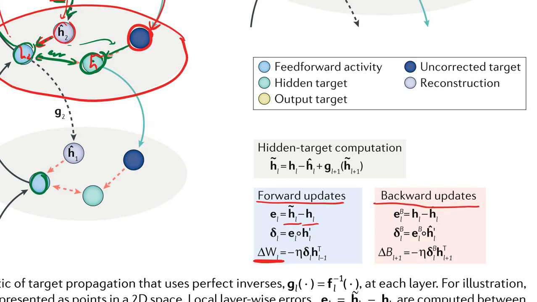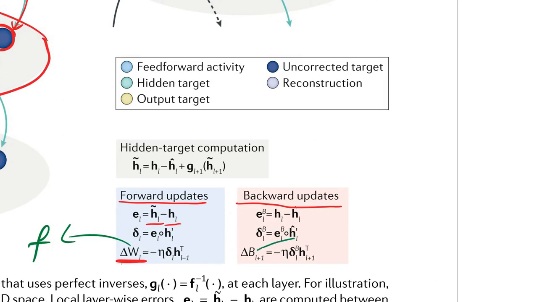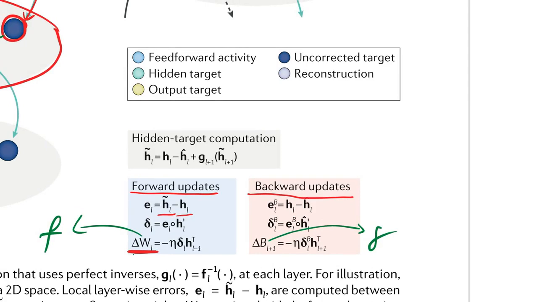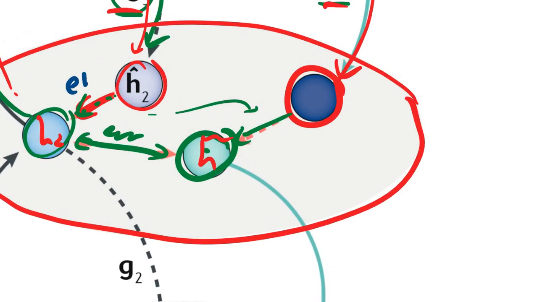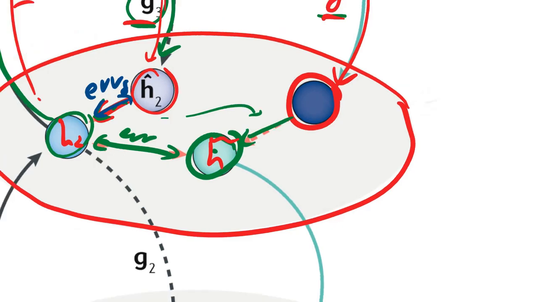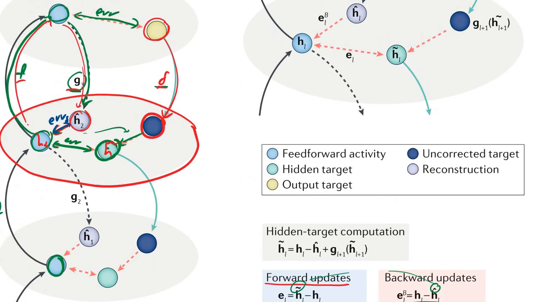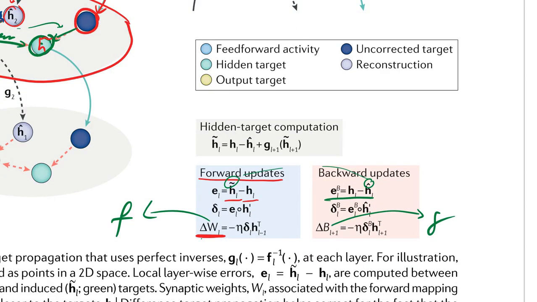And the backward updates, now your goal is to make G better. W here are the weights of F, and B are the weights of G. So in the backward updates, your goal is to make G a better inverse, right? So what you'll do is, again, you'll take the difference between, now you see the difference here, here, here, right? Not the same error. So in the W update you use what we labeled error here. In the G update, you use this error here. So this is the error of G. So when you update the function G, you want to make these two closer together, such that G becomes a better inverse, right? Because you're dealing with an approximate inverse, you still need to obtain that approximate inverse, and this here is how you learn it.